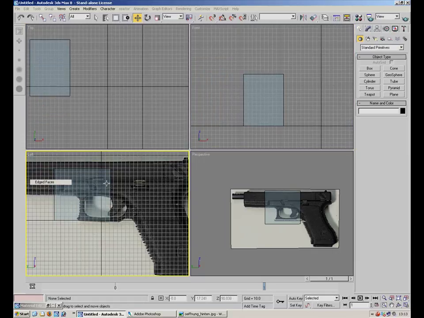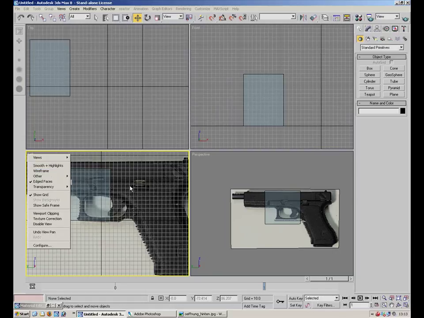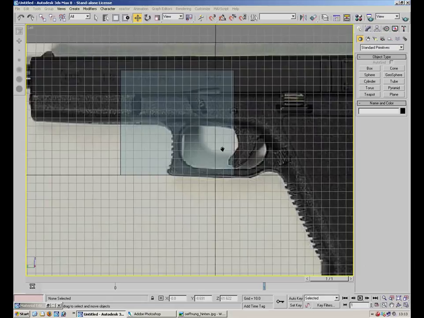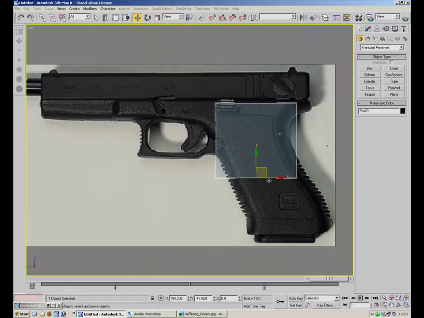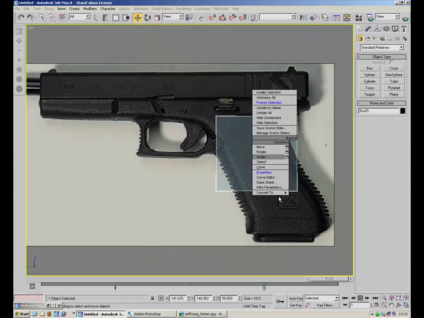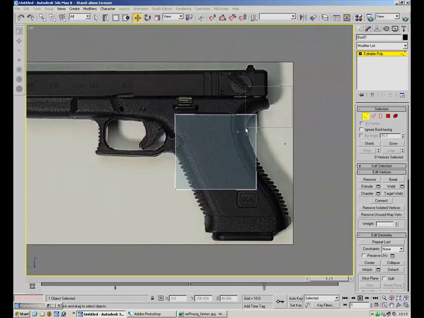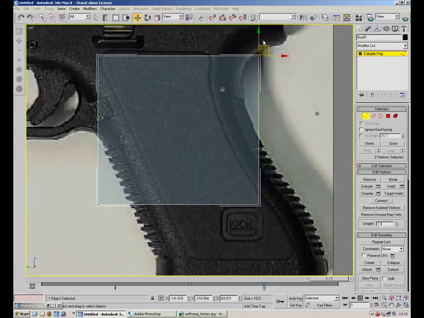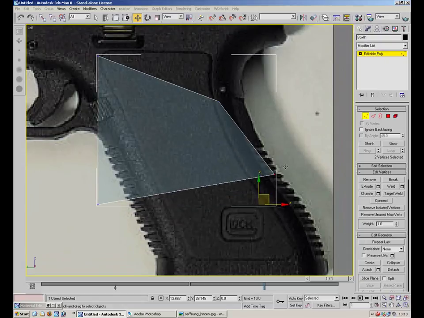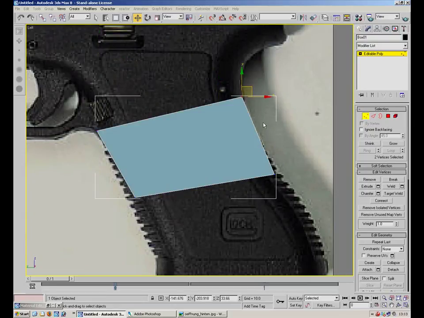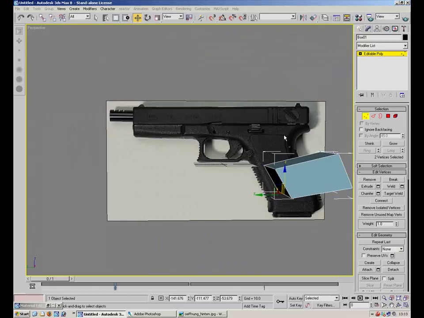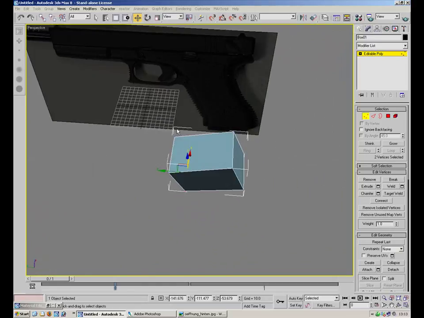Right, what we're going to do probably quite a bit of work in this left viewport. So what I'm going to do is just press G and get rid of the grid. Right, so there we go. If I select, I'm just going to put you on edit poly. Press number 1 to select vertices, and they will come up, and you can see how you can actually see your reference image underneath, and can follow it along with your vertices, etc. And then go back a frame, and it's a solid colour, so you can get a better sense of your form that you're actually creating.